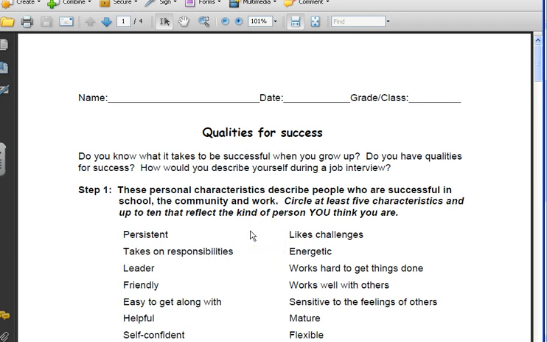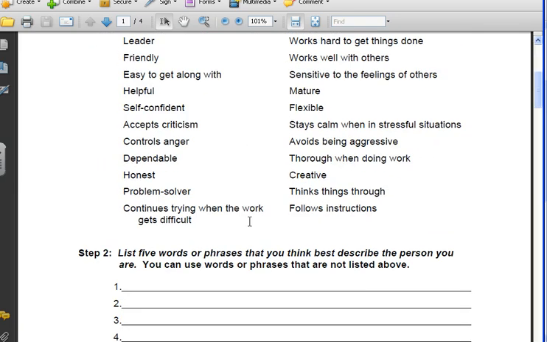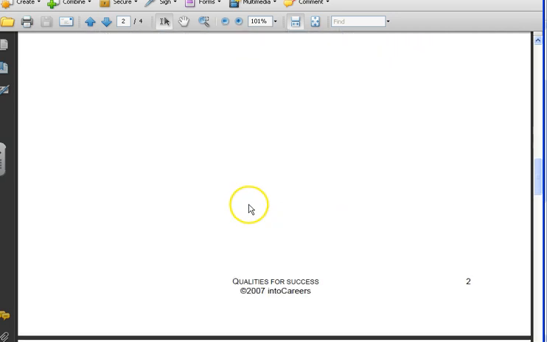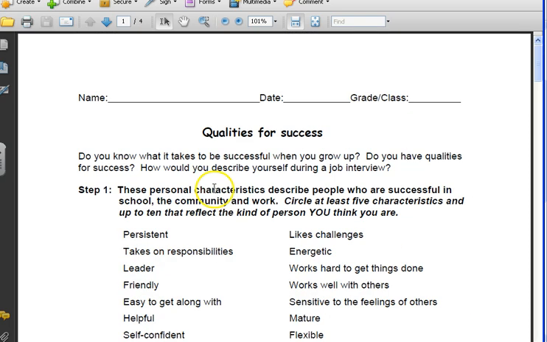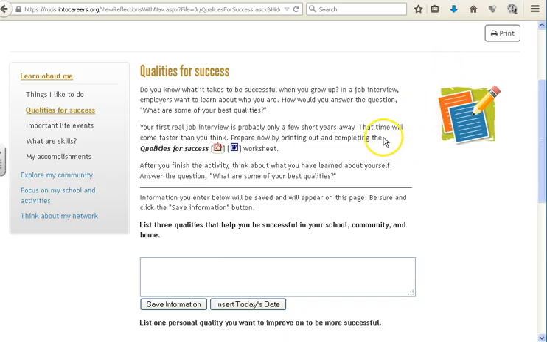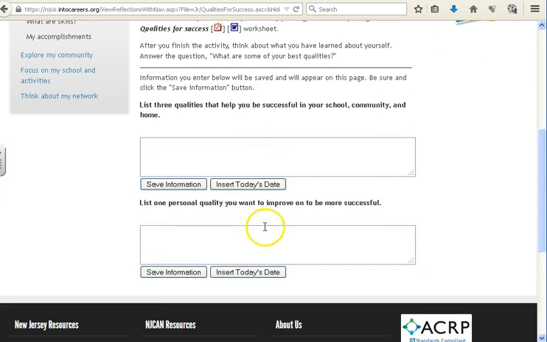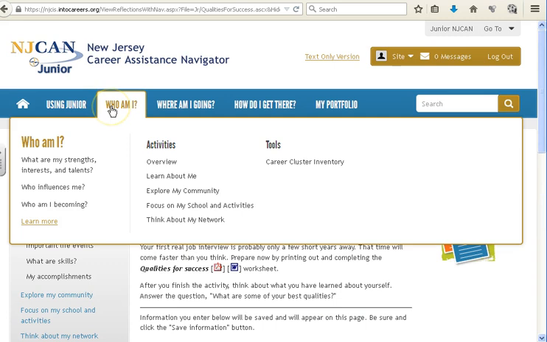This is what the Qualities for Success worksheet looks like. Notice how it starts off with different qualities and then asks questions to students for reflection, and that continues throughout. Now we give you the Microsoft Word document as well as the PDF so that in case you want to change any of these words for vocabulary words that they might be doing, you have the ability to do that. Once students complete the activities, they can also enter their reflections in here to save to their portfolio, so it'll print out later on in the reporting section. That's just Who Am I?